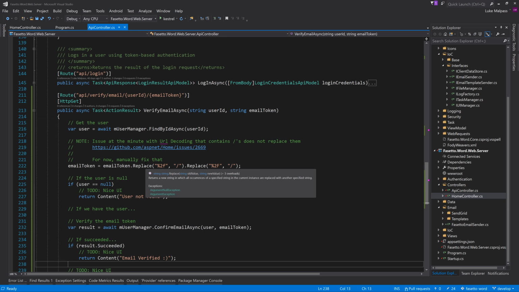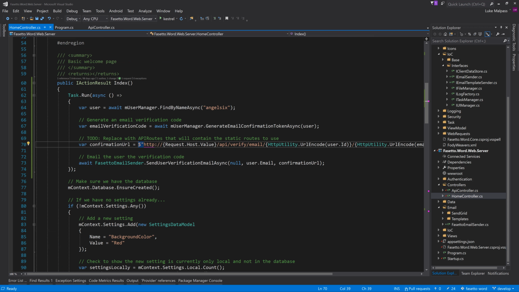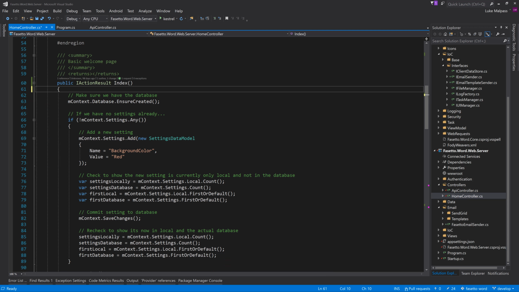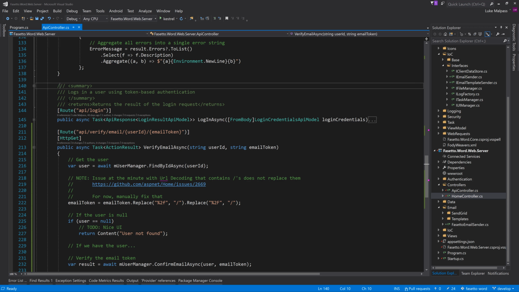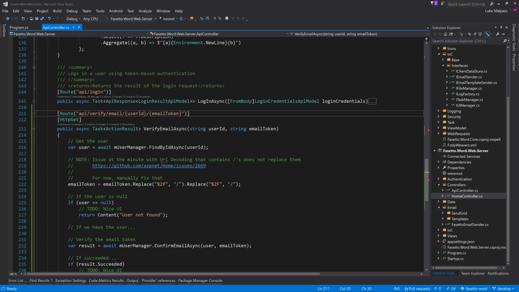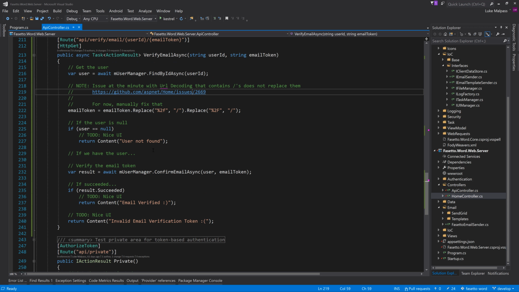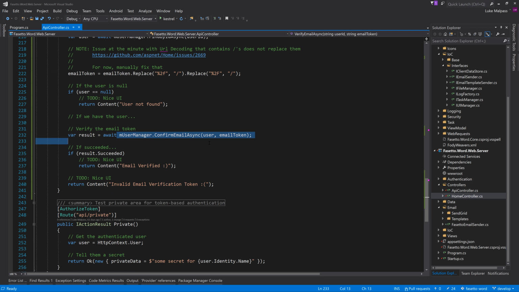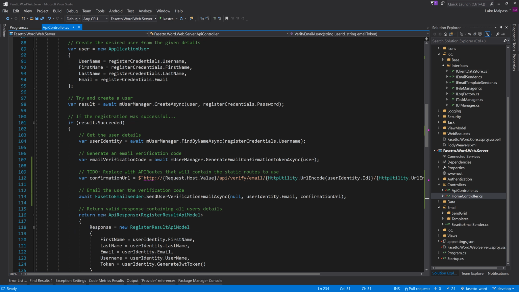So what we have now is, and let's just remove from here the temporary code to make sure I don't accidentally commit that. We have a system whereby we've added a new route where you can verify the email, which is simply a URL that gets the user ID and the email token passed in the email so that the user can just click a link. We verify that and simply confirm that the token's valid, and if so, that's it, job done.